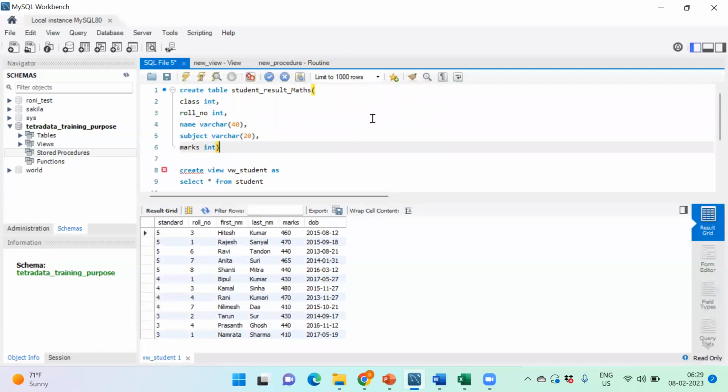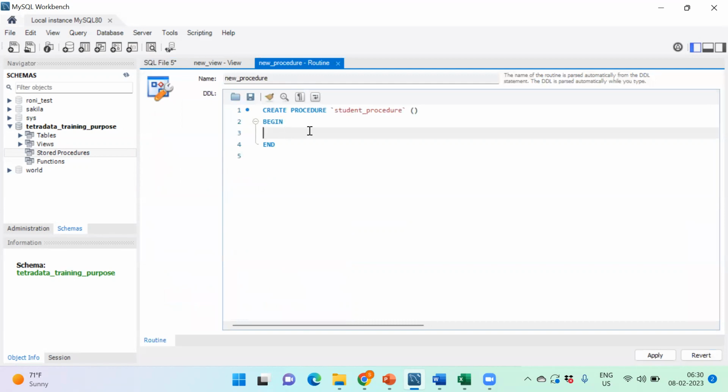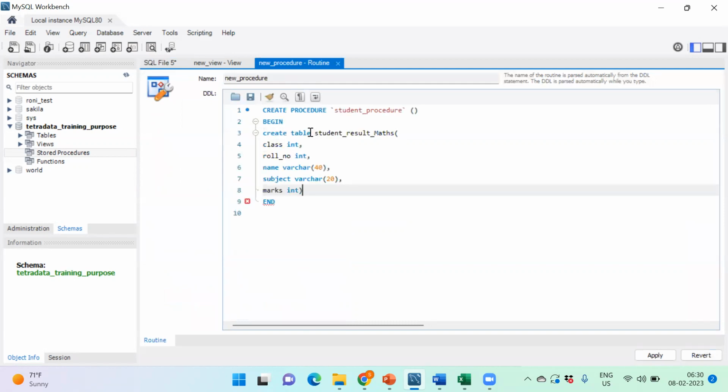Okay, let me create another table. In our hands-on exercise, if you have a chance to go through it, you can see the first problem needs us to create three tables. I already created these tables, maths, and the three tables should have the same DDL structure. I'll be coming to this topic. Let me quickly create two tables by the stored procedure. The first table should not be maths actually, it should be history.